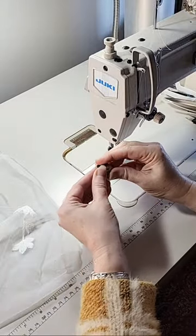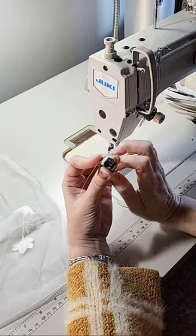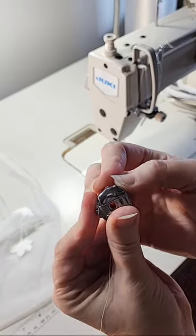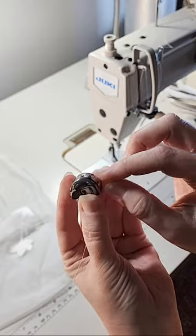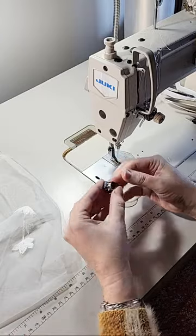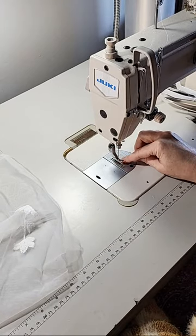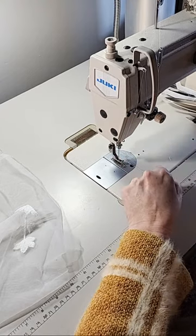Okay. And with this, it's the same thing. I don't really have a technical thing where I can say, I don't have this screw where we adjust the tension marked or anything. I don't have anything like that. I'll just sew with it, and then if I have trouble, I'll tighten it or loosen it. But I think this is right. At least it has been all week. If not, we'll readjust.